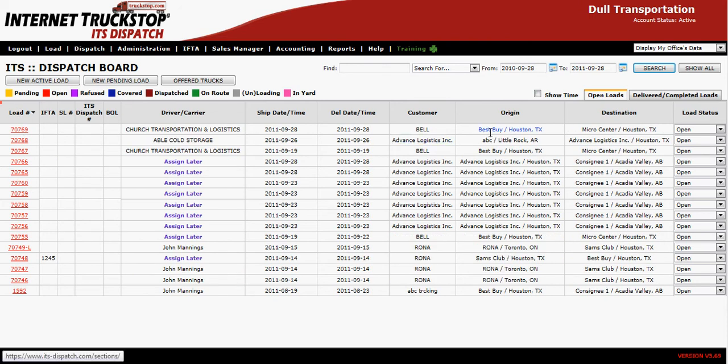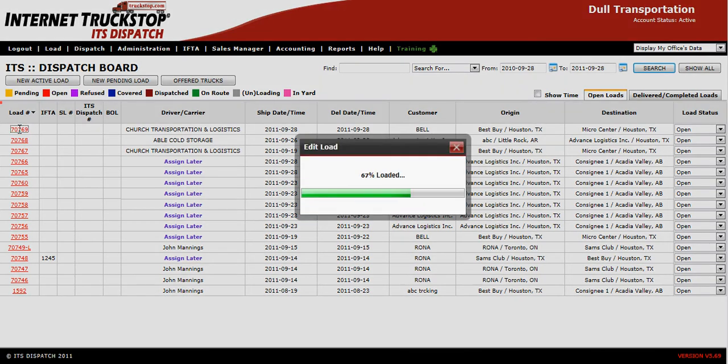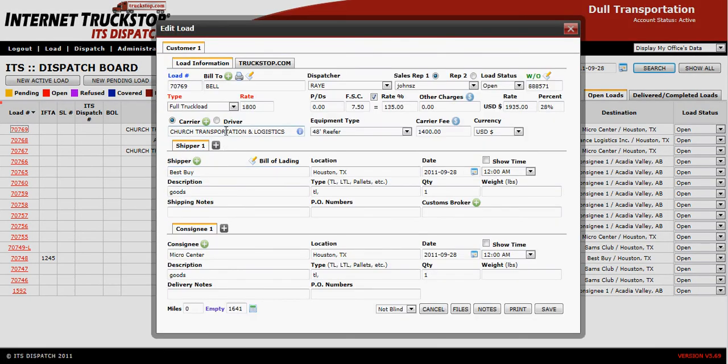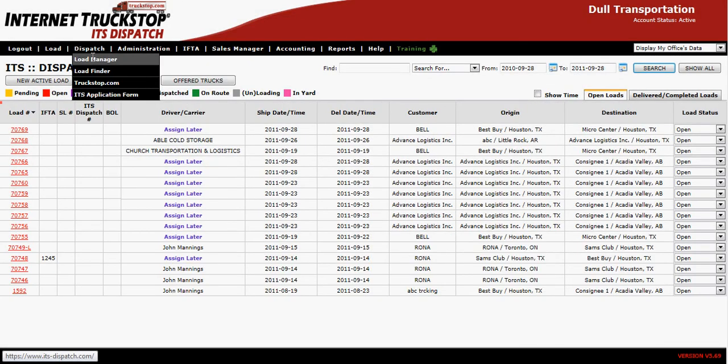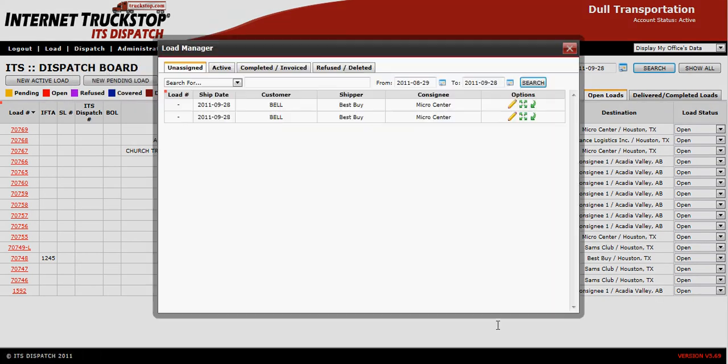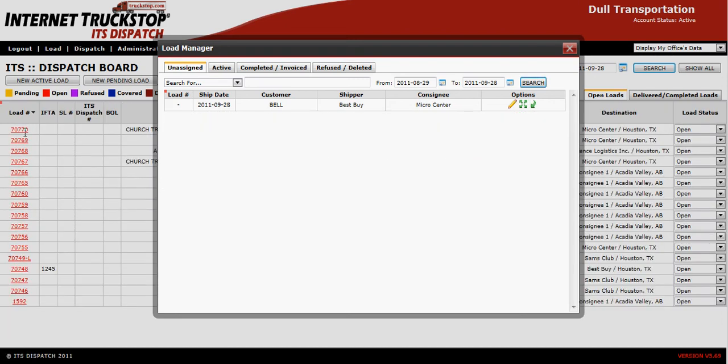Okay, there it is there, Best Buy Micro Center. I can always open up the load, remove any information I want to. From this point on, it works exactly the same as any other load, except now it does have a load number. Okay, and save. You can do this for all 3 of the orders at once or each individual order at a time. So I can simply click on the green icon if I need to assign another one, say OK, and you'll notice that now on my dispatch board is 7077.